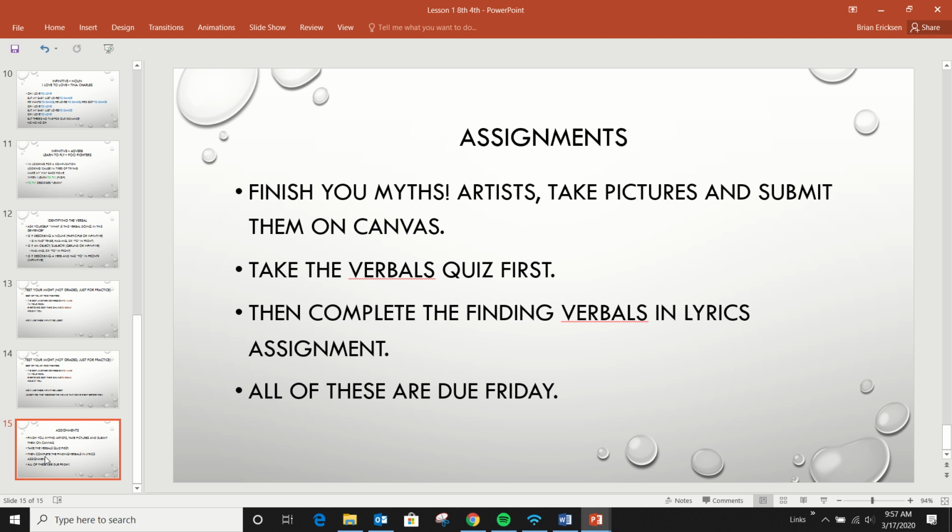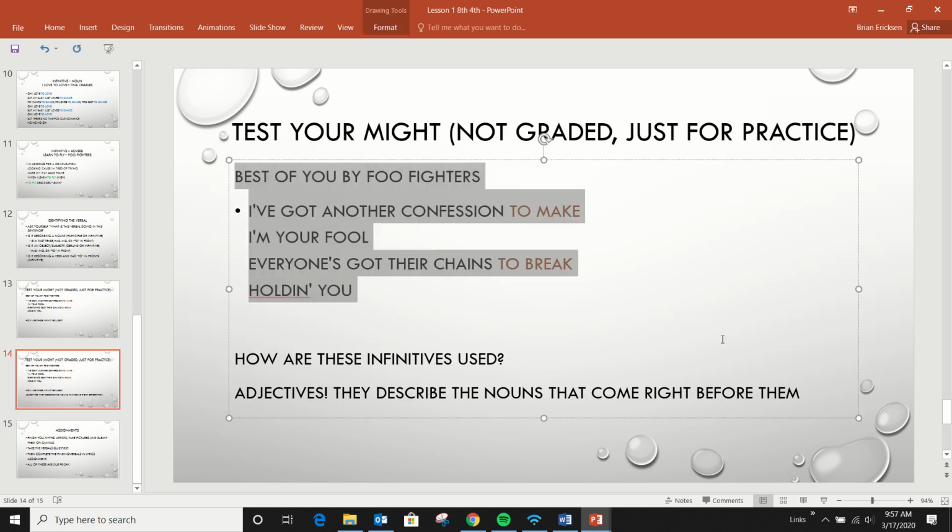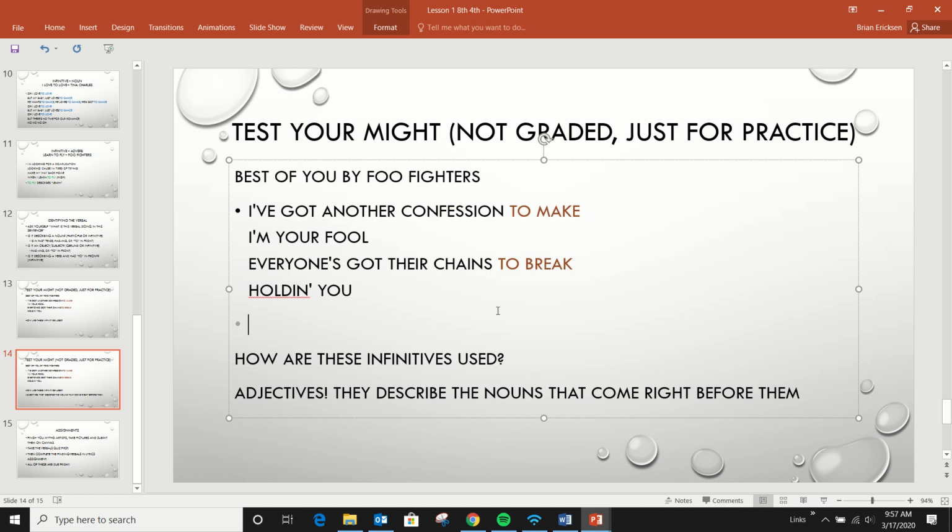And I know that despite school being out, or rather attendance, physical attendance at school is not mandatory, you still have this assignment to do. And I know you're still getting work from other teachers. So again, the minimum is just this, right? So 3 songs, or even the same song, right? But find an infinitive, a participle, and a gerund. And that's your assignment.